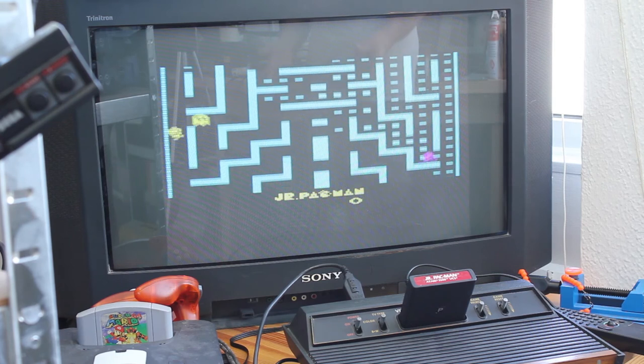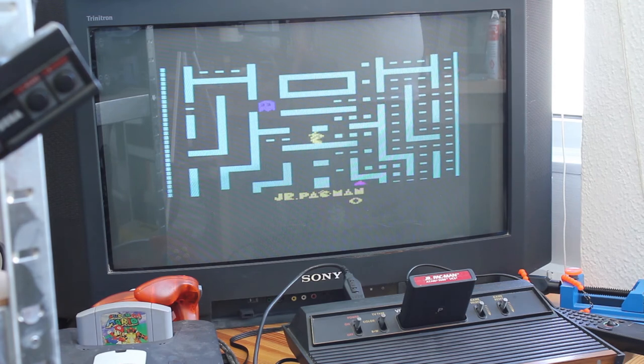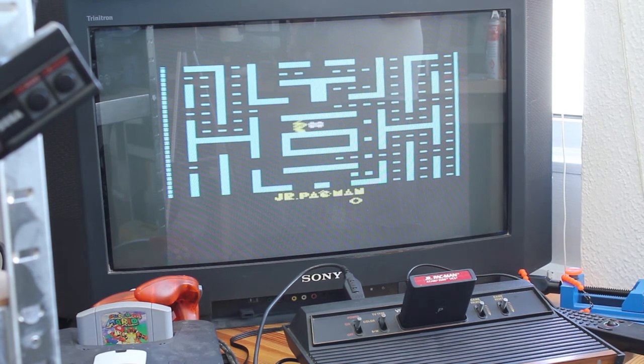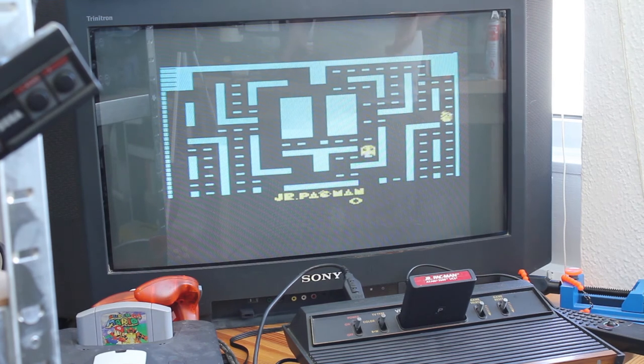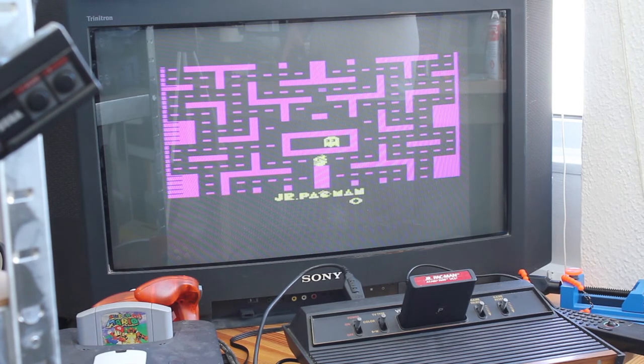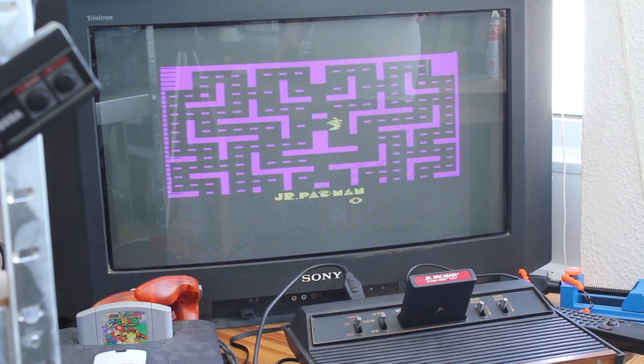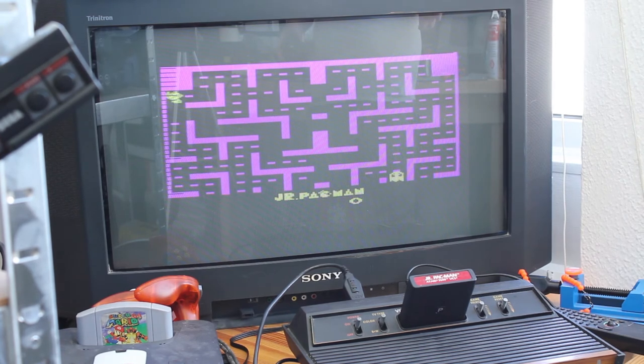The NTSC 2600 had 128 colours and was actually capable of displaying all 128 on screen at one time, line by line though — not pixel by pixel. You could change colour per line, but the effect isn't particularly smooth. Games like Yars' Revenge use a higher colour palette and that barrier in the game makes for a very bright and colourful screen. But for something like Junior Pac-Man, you need the maze to be all the same colour, so the reduced CCAM palette doesn't really make that much difference.